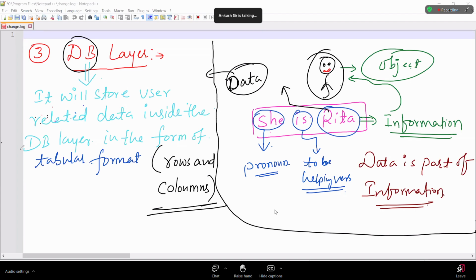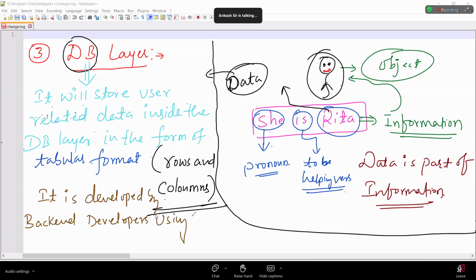Now, who is responsible for this one then? Database is developed by whom? Backend developers. Using which language? Again, relational database management system, or RDBMS.